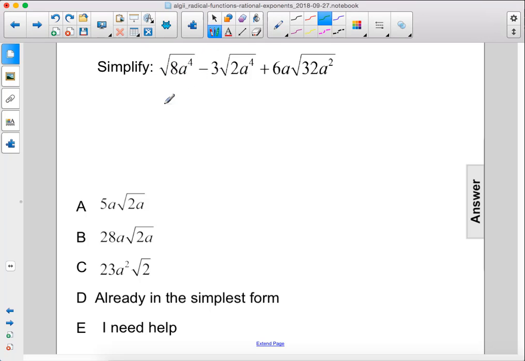The square root of 8 times a to the fourth can be rewritten as 2 squared times 2 times a squared squared. Remember, we're just writing things with as many squares as possible so we can cancel them out easily.